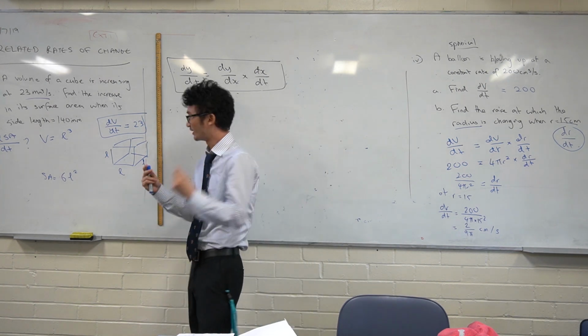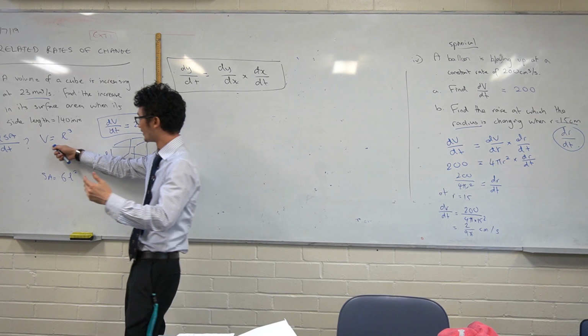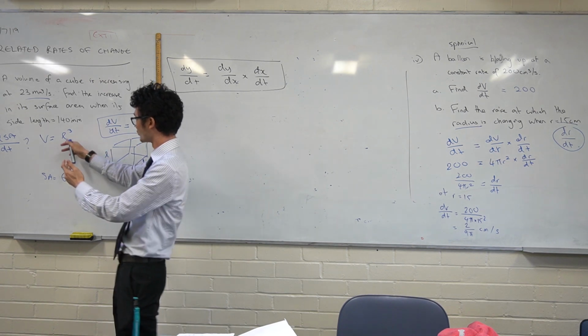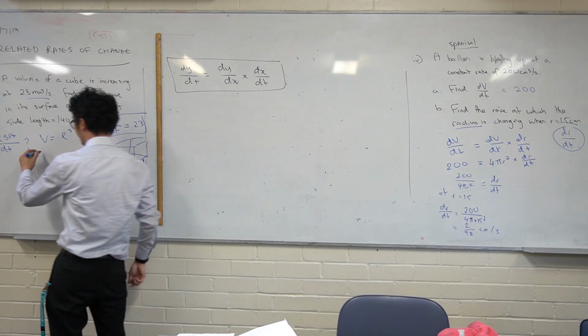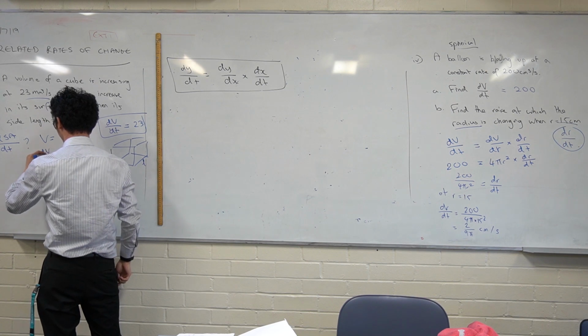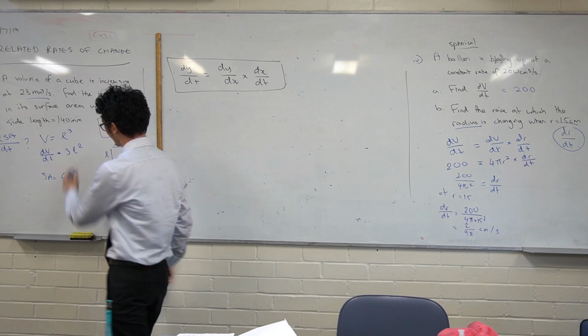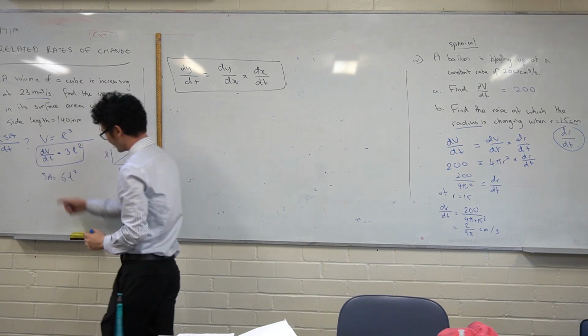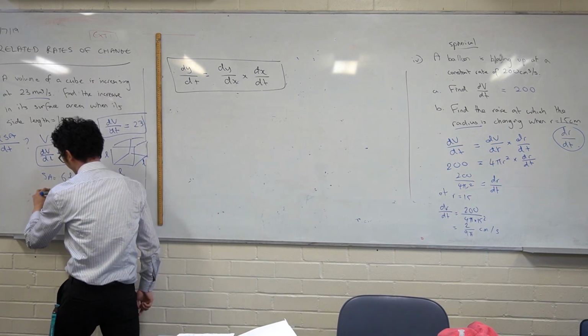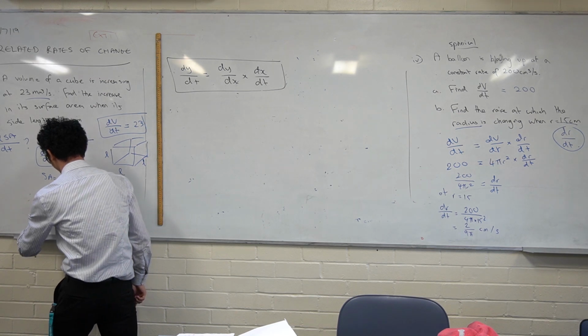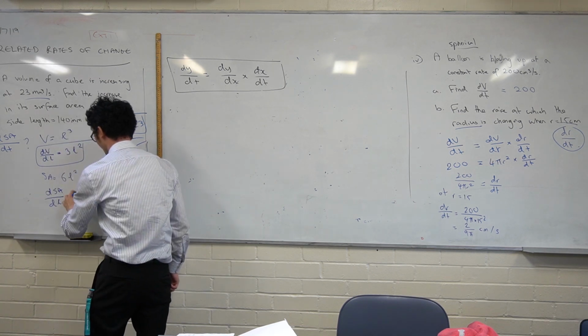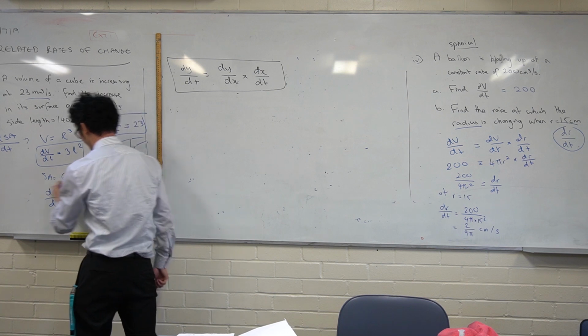What I might be thinking is, okay, we're working with derivatives. Let's think about how the volume is changing with respect to the side length, right? So I could take dV/dL, and that would be 3L squared. So that's another part that I could use. And same thing over here, if I take the derivative of this, I've got dSA/dL, and that would be 12L over there. Okay, so I've got all these pieces here.